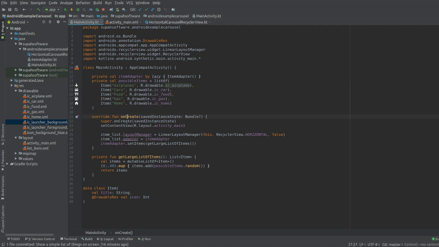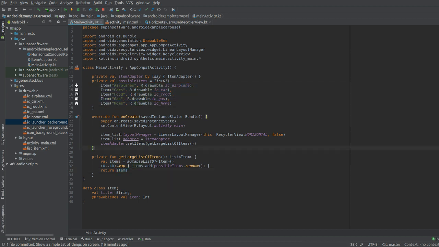And when we create the activity, we're just going to get a large list of items. So I just thought it would be helpful to have more than 5 things on a list, but I also didn't want to spend the time to set up 15 or 20 different items. So what this is doing, it's not very important. Just know that it gives you back 40 items for the recycler view. But this is a for each from 0 to 40, and for each one of those integers, we add a new random value from the possible items to this items list here. And then we return the items list. So it's basically just 40 random things out of these possibilities.